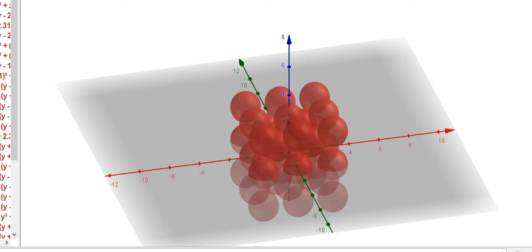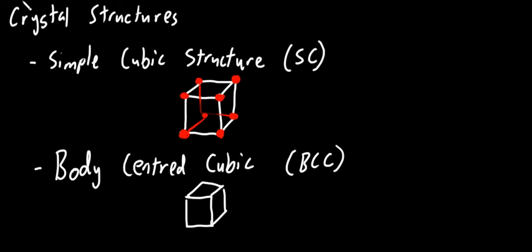Yeah, so that's how body-centered cubic looks. I'll just draw up the atoms. There's an atom in each corner. And then there's an atom right in the middle. I'll put a different color for that. Yellow. So the yellow atom is in the middle. So each one is in the corner and one in the middle.